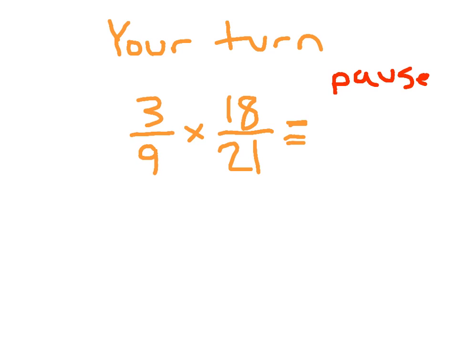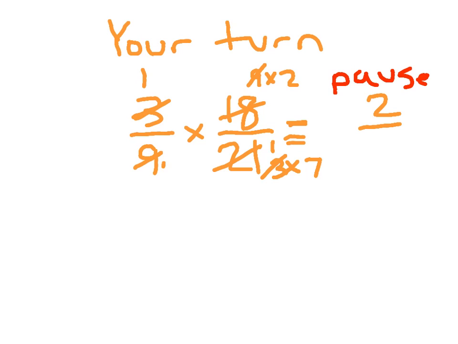Alright, I notice right away that the 9 here, 18 is just 9 times 2. So we'll cross out one of those 9s there, and we're just left with the 2 there in the numerator. The 3, oh, this can be rewritten as 3 times 7. So the 3 gets crossed out with that 3 there. They both become 1. And then I have 1 times 2, which equals 2. And I forgot to put a 1 here. But 1 times 7 equals 7. And I'm done. You probably took a few more steps there.